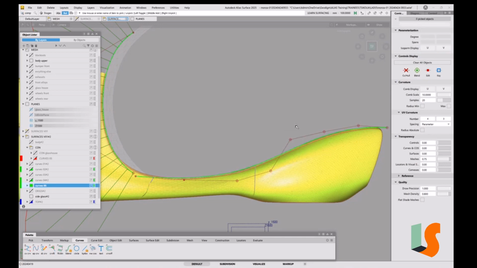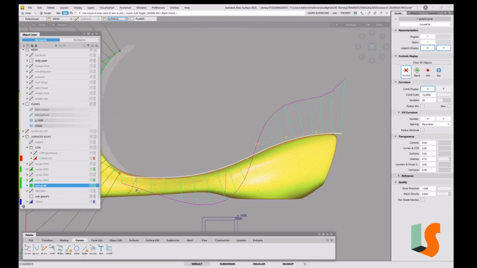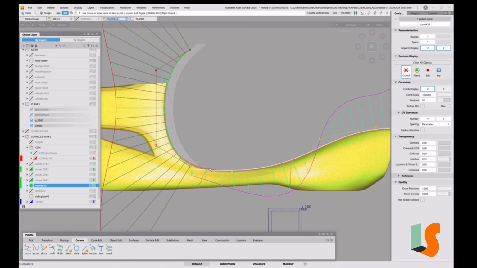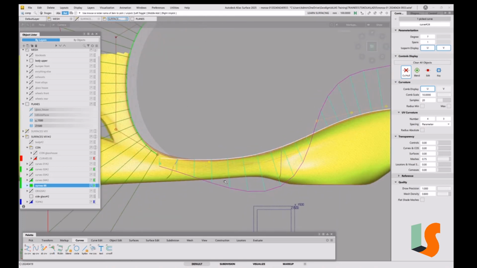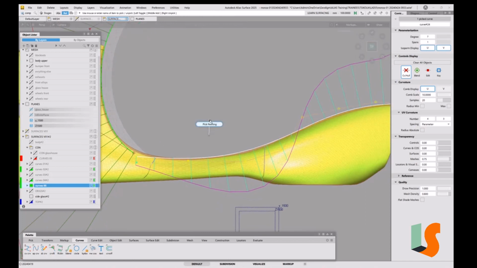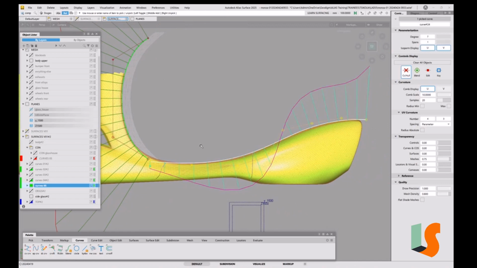Right, I haven't put any curvature on this yet, so let's have a look at that. So that looks a bit weird. That doesn't look right. And we can actually see that in the CVs. If you look at the angle between that point and that point, and then compare it with these ones, these look very flat. This one doesn't look quite right either, because it needs to actually feed into the blend that we're going to put around the corner there. So actually it's going the wrong way. It's flattening off.